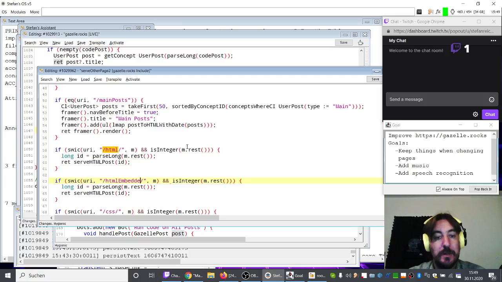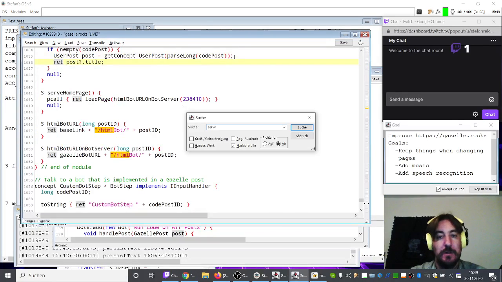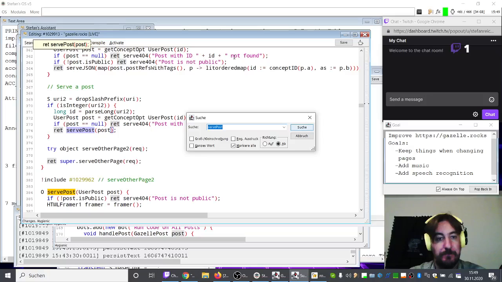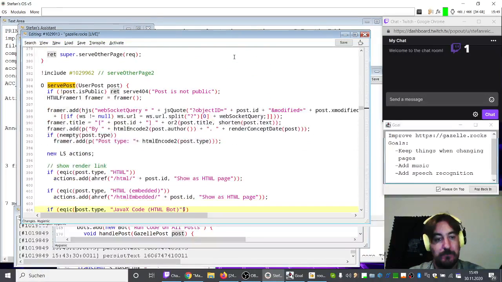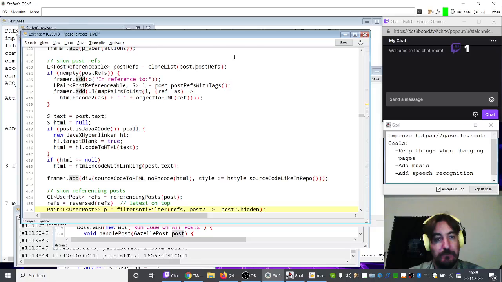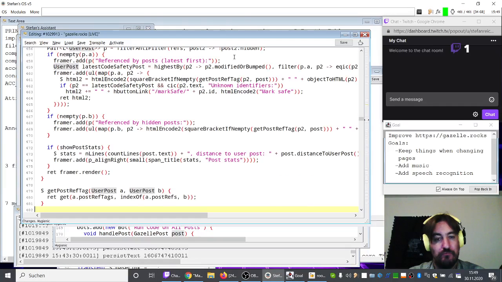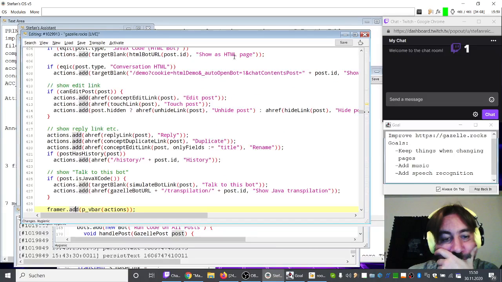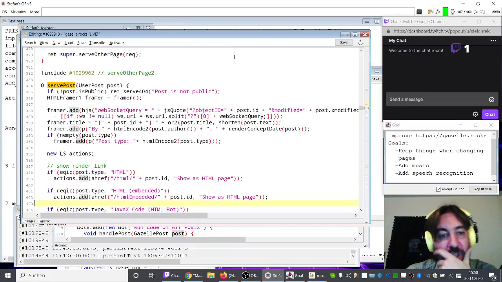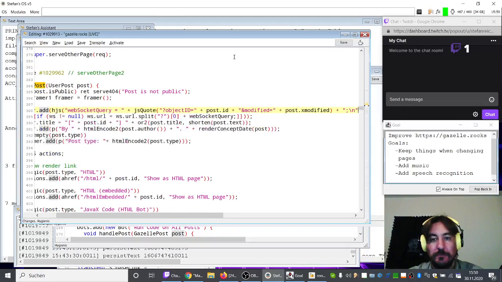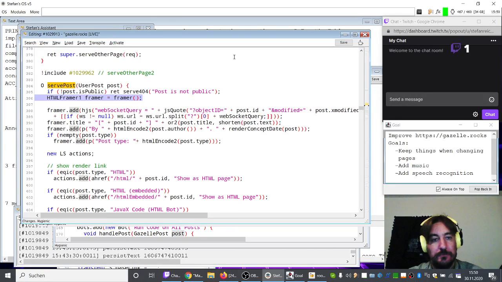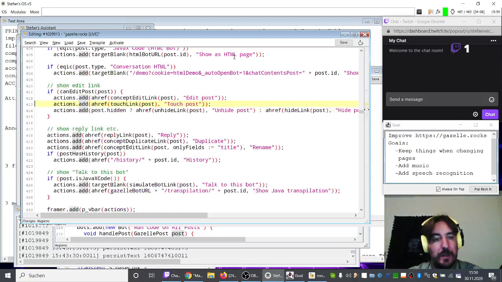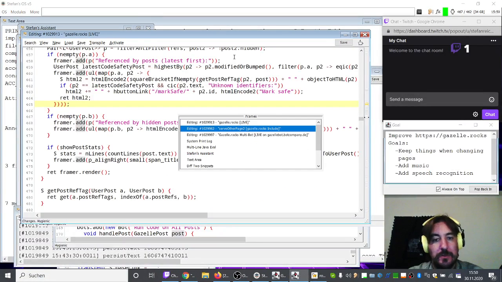HTML embed. Serve post. Let's do something simple.